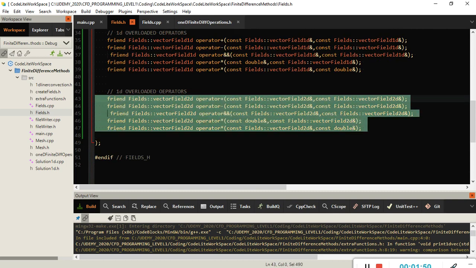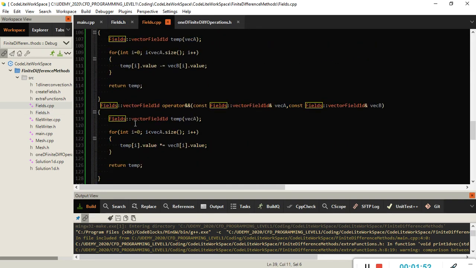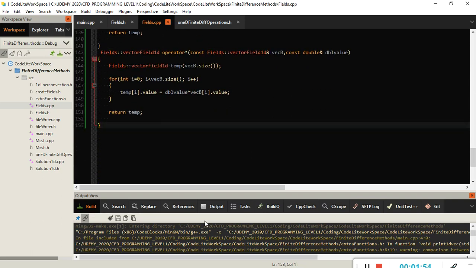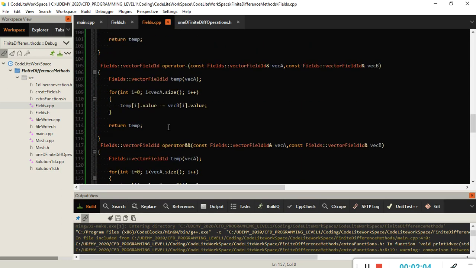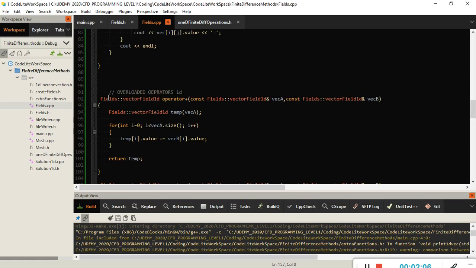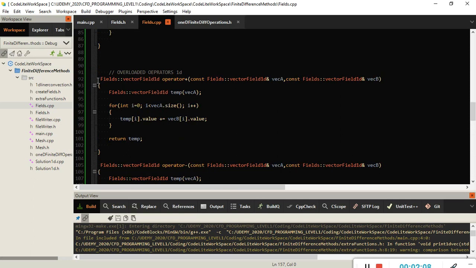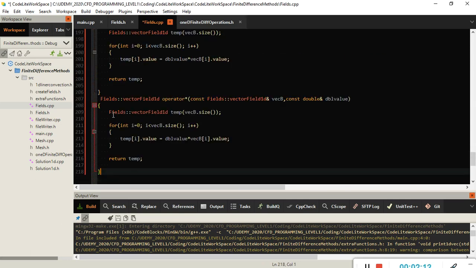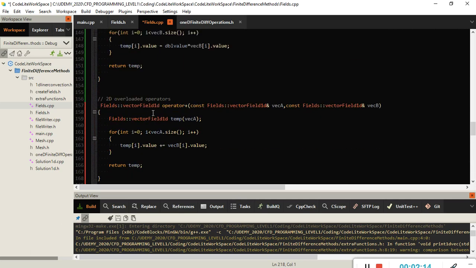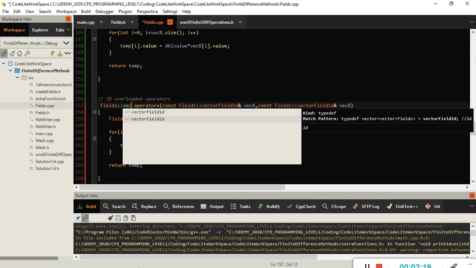Right, it's time for us to write the 2D overloaded operator definitions. So let's give it a comment, say this is the 2D overloaded operators, and we can actually, I don't know if we should be copying these, but we can give it a go, copy, paste, and then change this to vector field 2D.